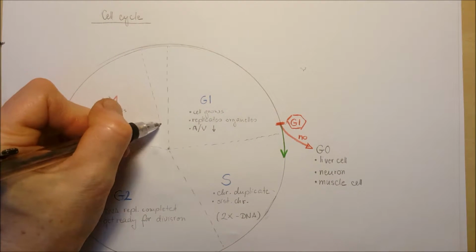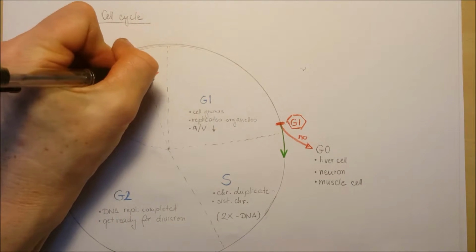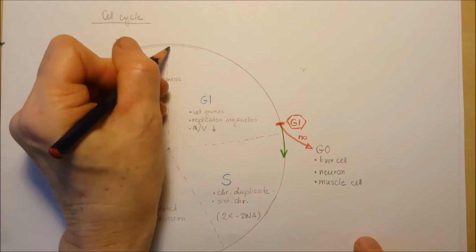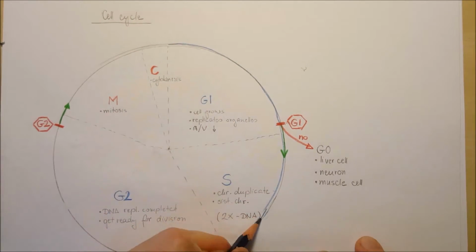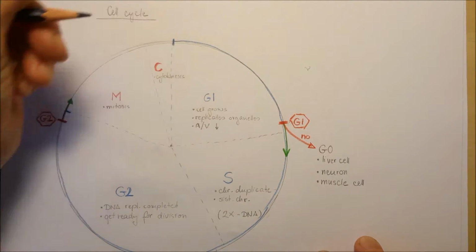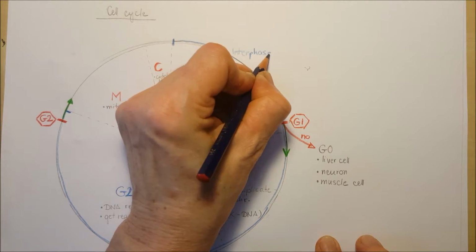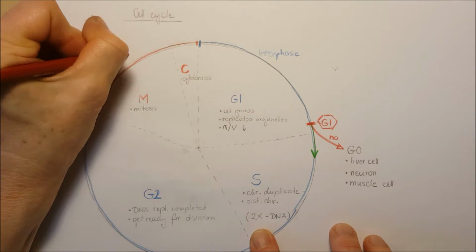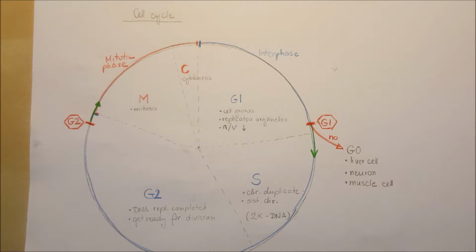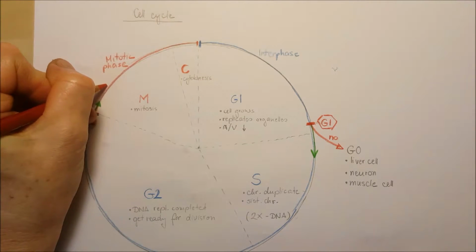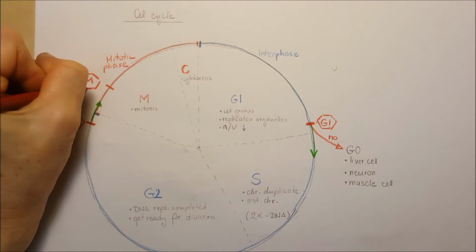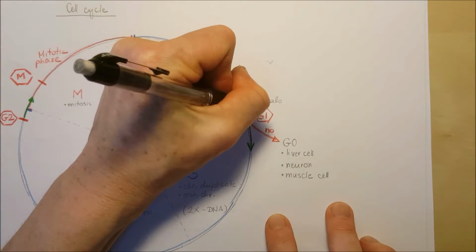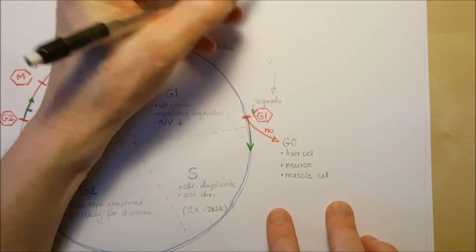The M stands for mitosis inside of the circle, and the C stands for cytokinesis, when the cell splits into two, differently for plant and animal cells. The blue line represents the interphase that contains the first gap, the S, and the second gap. Mitosis and cytokinesis altogether give us the mitotic phase. In mitosis, there's also one more checkpoint to check whether the spindle fibers are okay and the sister chromatids are lined up in the metaphase plate before splitting evenly into the two newly formed cells.